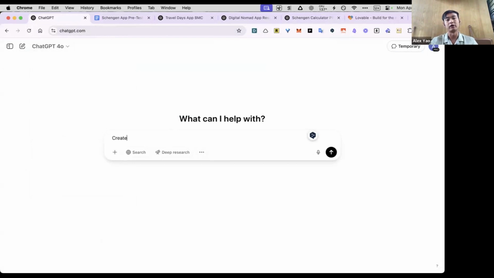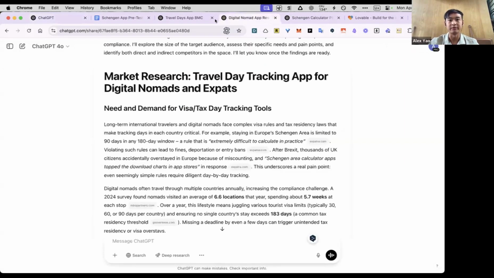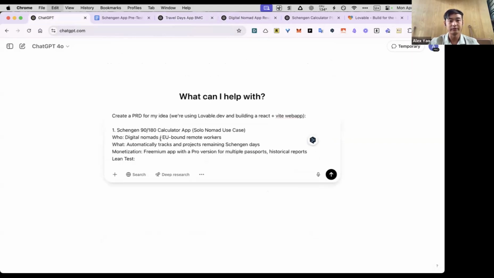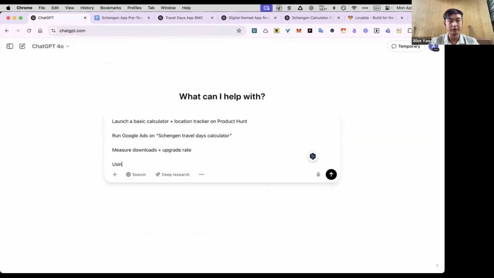So: create a PRD for my idea. We're using Lovable and building a React web app. All I'm going to do is copy the ideas that we were given here. So we have the calculator app idea, and then use the project context.